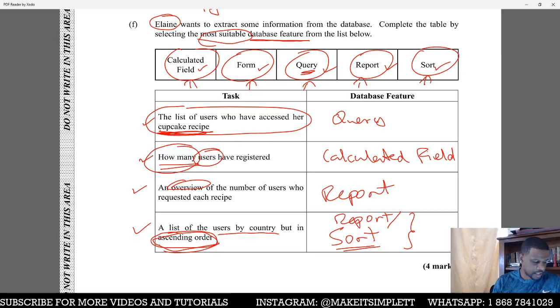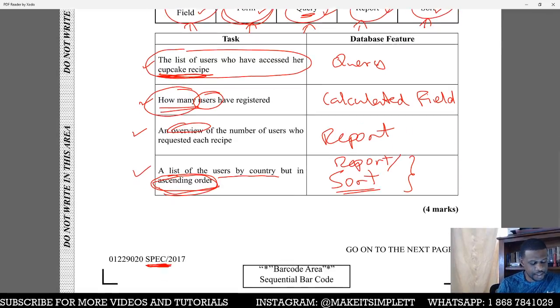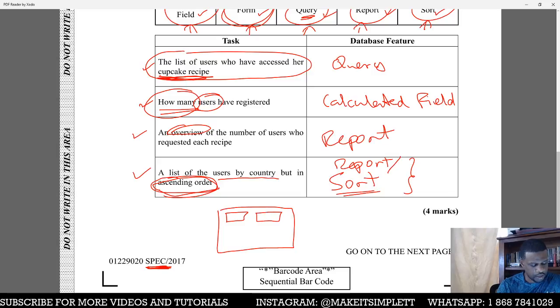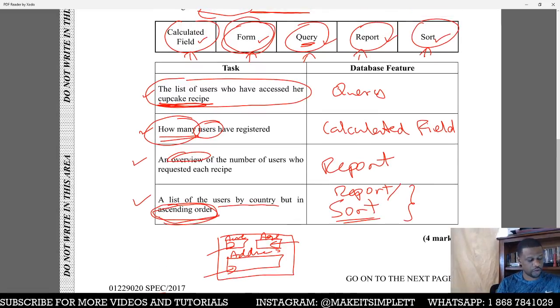Emily is asking what is a form. Okay. A form is basically a place where you go to enter the data. So if you were to create a form, the form will have little spaces, and it'll have name, age, and you have a next box, address, and you would literally write the information inside there. So that's what a form would be for. A form will be for data entry.